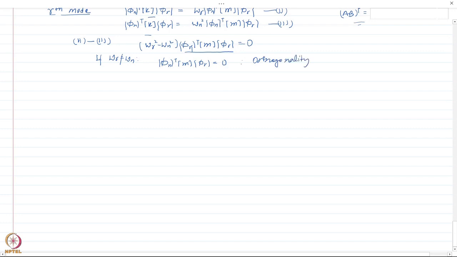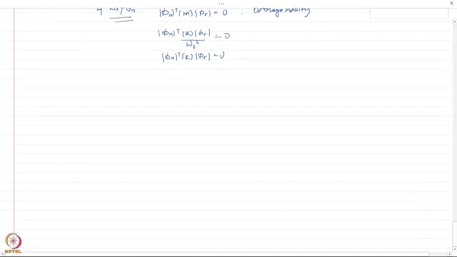Now we have written this for the mass matrix. We can derive the same expression for the stiffness matrix as well, just by writing this expression as phi n transpose, the mass times phi r would be the K matrix times phi r divided by omega r square, that would be equal to zero. So this would effectively become phi n transpose K phi r equal to zero as long as this condition is satisfied. So this orthogonality condition is a very powerful basic conclusion that we utilize to solve our equation of motion. We'll see that after discussing this.